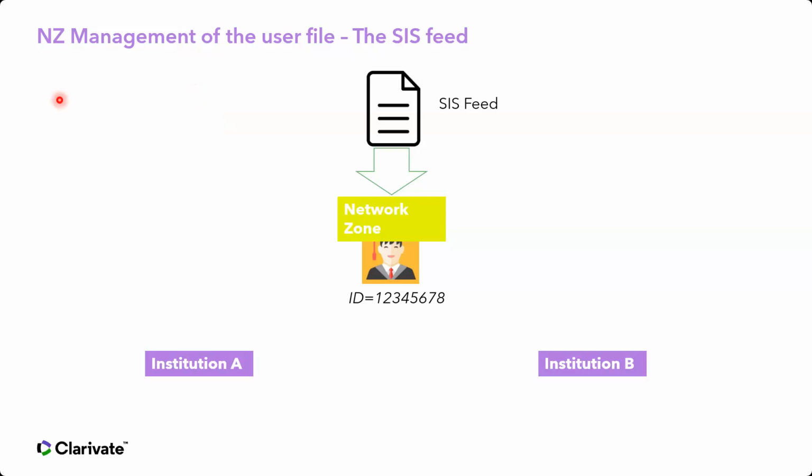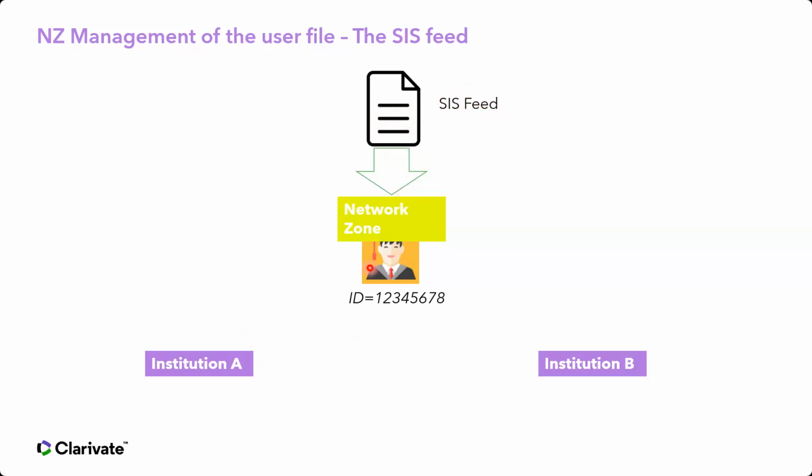Okay, so going back to this diagram, we have the network zone up here. There's an SAS feed, and I'm talking about SAS feed. As we'll see, it does not have to be an SAS feed. It could be other ways to manage accounts at the network zone. But for simplicity, let's talk about an SAS feed, which will be probably the more common way to do that.